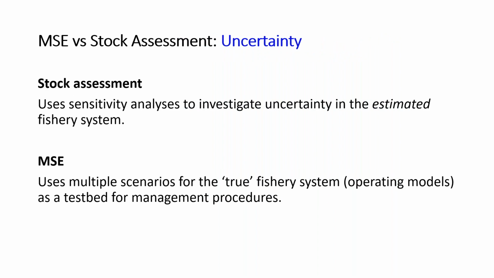The stock assessment approach to uncertainty is typically sensitivity analyses in the system that's estimated. So we say, this is our perception, and this is how our perception changes. And in MSE, we say, no, these are real possible states of nature. They're not perceptions. These are really how the system could be. And we use that to test management procedures. That goes into our simulation. And so it's a different situation. We're not saying that is what's happening in MSE. We're saying that's what could happen. This is the difference between a "we think," which is the stock assessment mindset, and in MSE it's "it could be," or "what if." Those are two fundamental differences in the way that we think about those things.